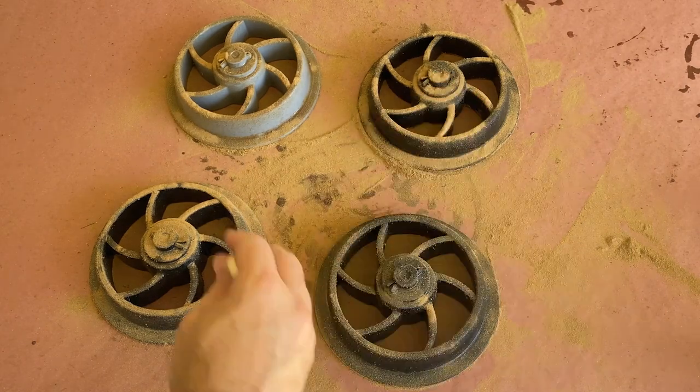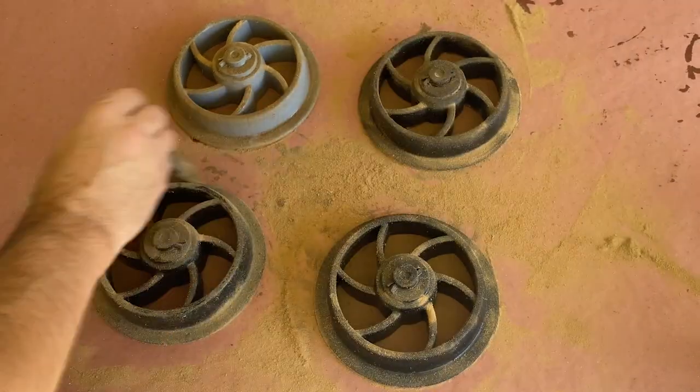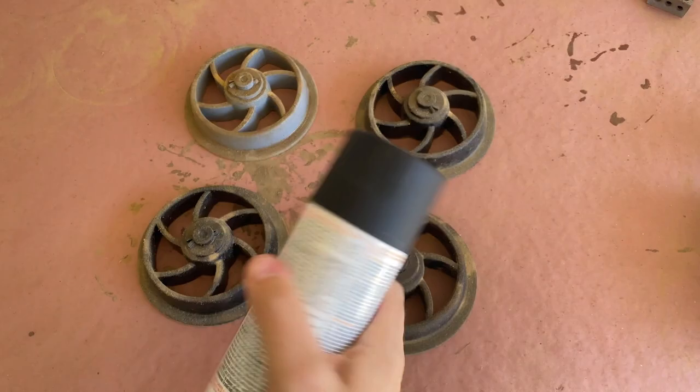Then I gave all four wheels a light dusting to remove any of the excess sawdust and allowed them to fully cure. Now that the parts were cured, it's time to get down to painting.